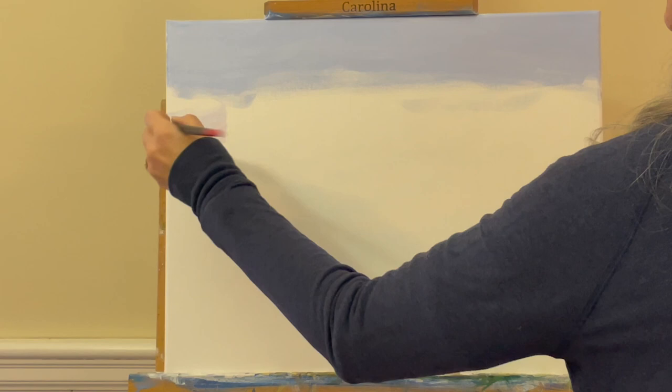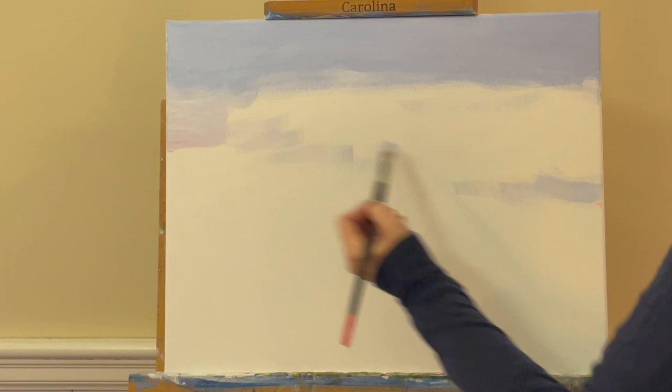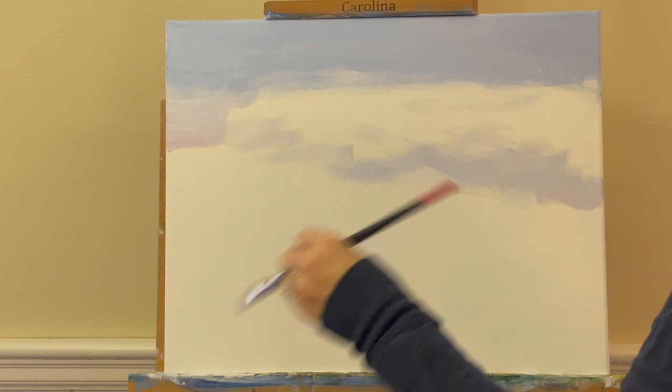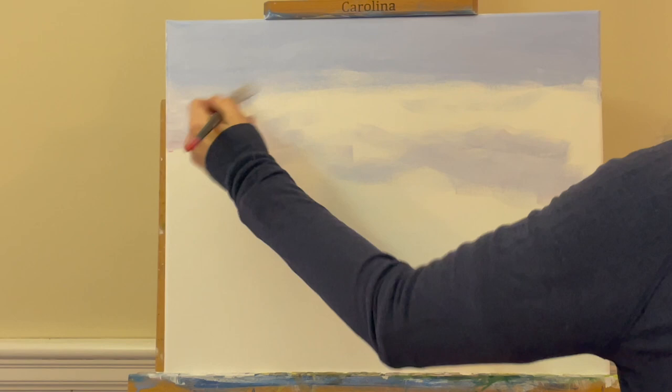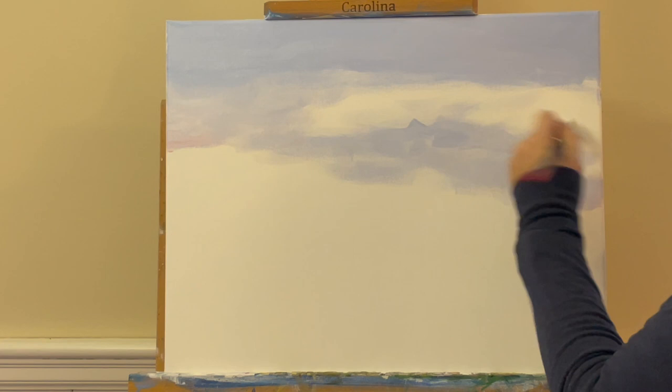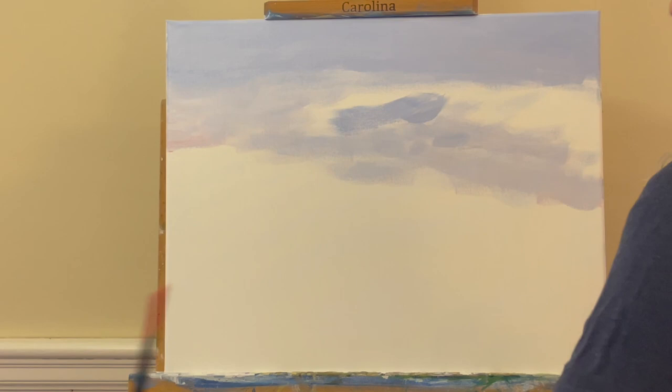So I came over to this mark and the mark I made over here. Just working the same way, just making those broad cross strokes, X strokes, however you want to think about it. And this is just a nice soft sky, soft blue, and some hints of the red to give it a little purplish hue in some places.